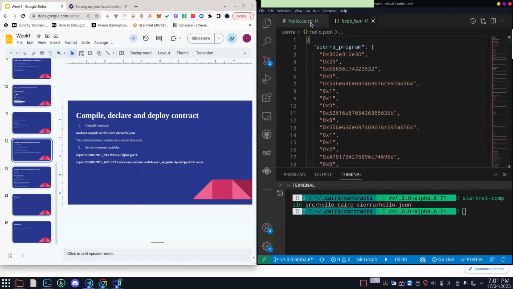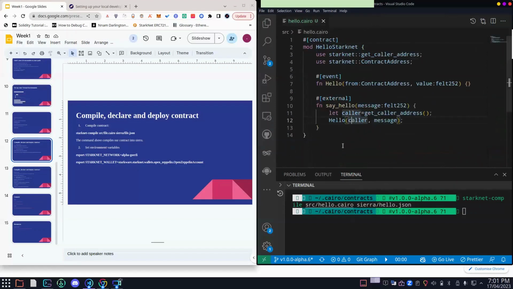All right. So going back to our contract, now we need to set up our environment to enable deployment of our contract. We specify the network we want to deploy to, and also specify the Starknet wallet using this OpenZeppelin library.